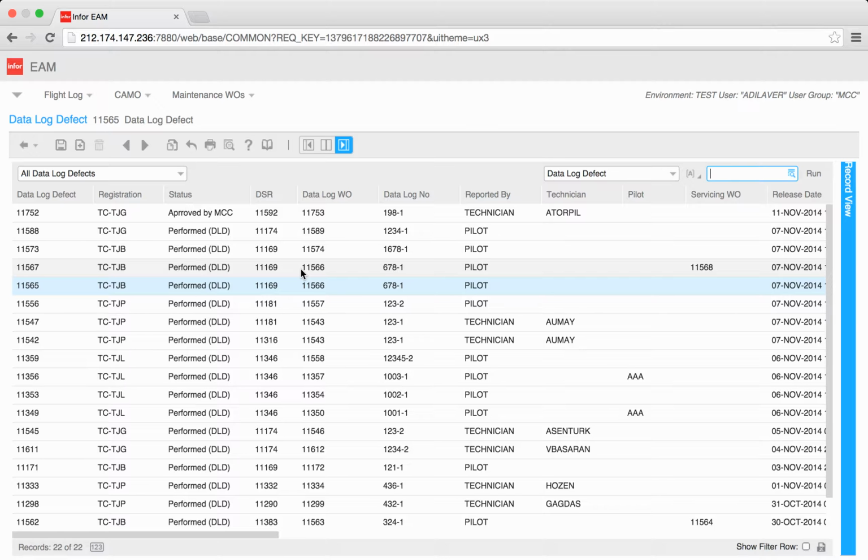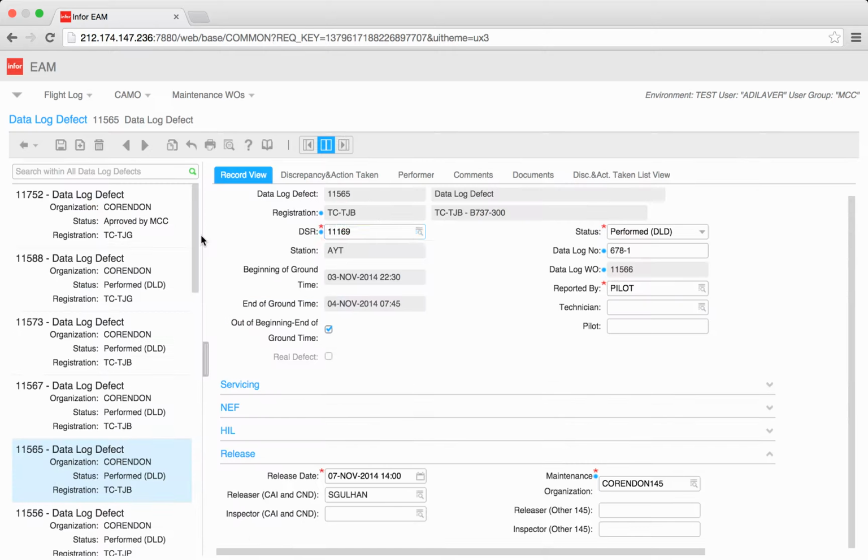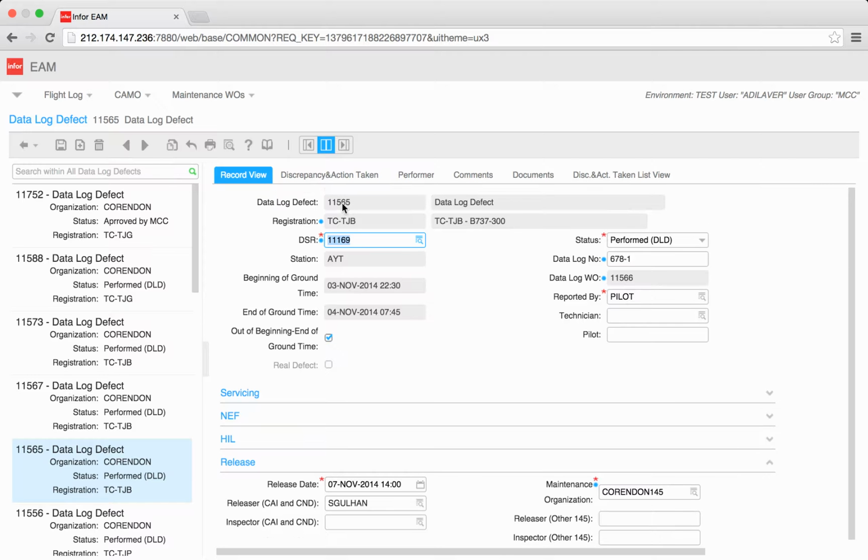And here is the list view of the data log work order. And actually I prepared three examples here and want to go through these. Yes, in order to enter any hold item record, you first have to fill in the linking details, fill in the release information, and save the data, which means that you have to generate the data log defect. Here it's written. As you may remember, let's press the insert button.